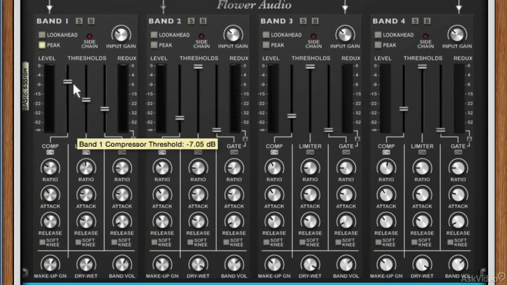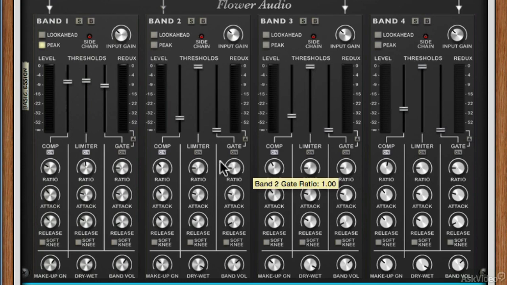So basically, once you've understood that it's three different processors and it's the same controls for each one, and then we look at the whole thing, it suddenly makes more sense, you know? So we've just got the same band repeated four times and then the same processors within each band. Now, often when I use this processor, I just use the compressor in each band, but there are times when you'll want to use the gate, and there are, of course, times when you'll definitely want to use the limiter. If you've got some wayward transients that just won't behave themselves, the limiter will lock right down on these.